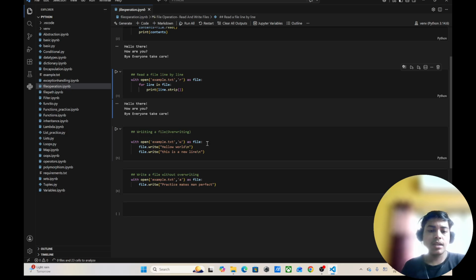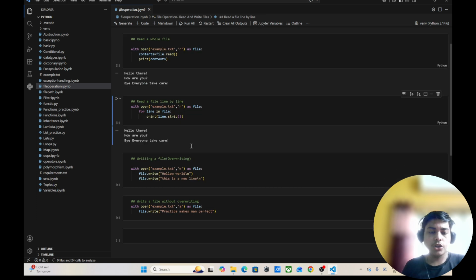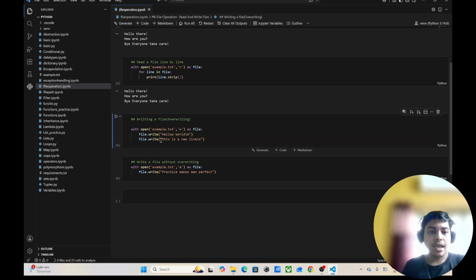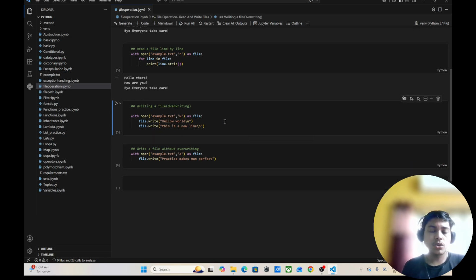And writing a file means overwriting it: you have to simply change the r to w, and overwriting means the previous content that is already there in my example file will be removed and new content will get added. So it is getting replaced, overwriting.